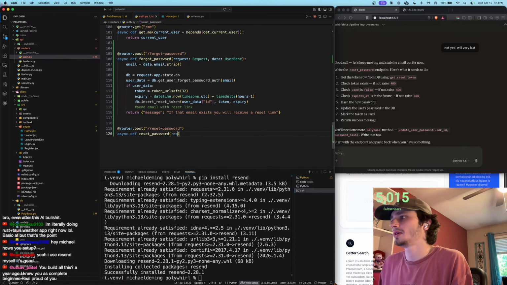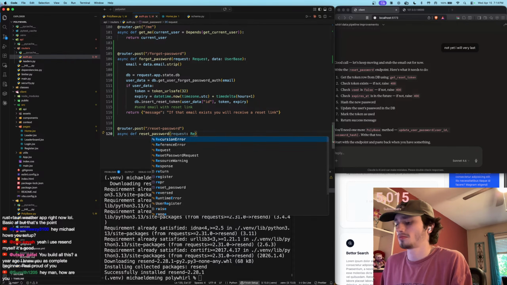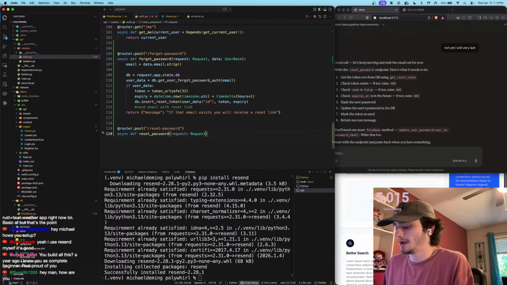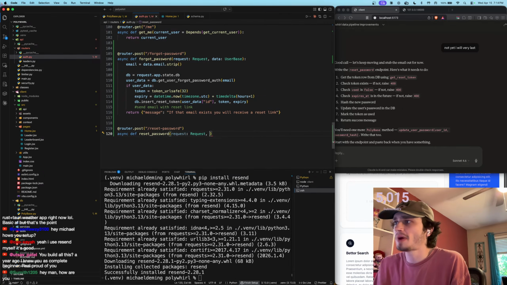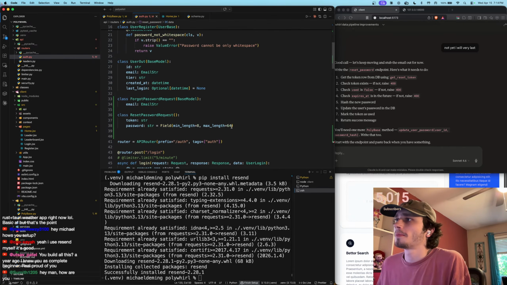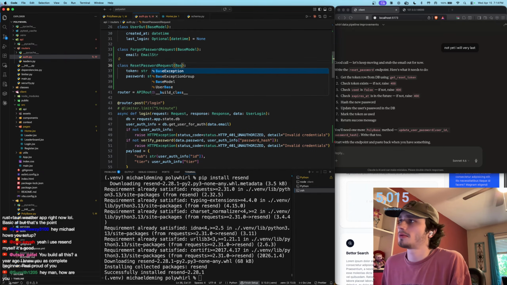This is going to take in request and then some data, right? Probably the new password, which is going to be a reset password request object, which needs to take in from BaseModel.